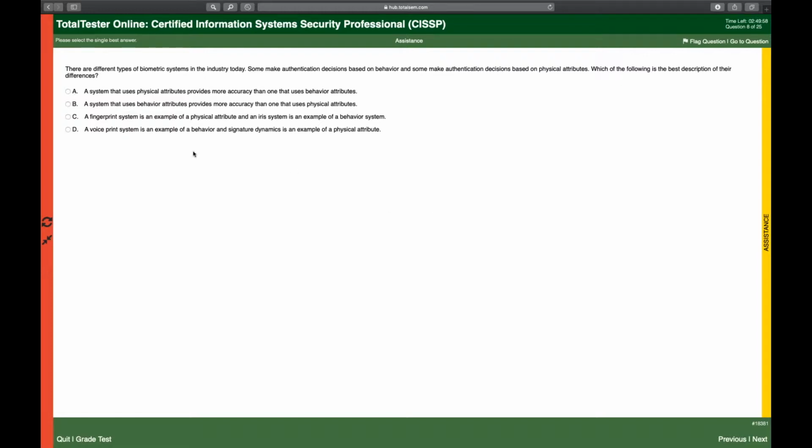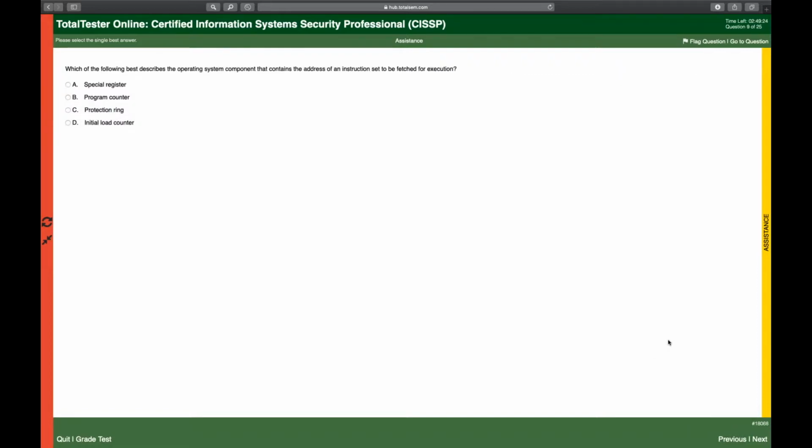Yeah, I haven't read anywhere where it says that physical attributes provide more accuracy. Has anyone seen that explicitly? I haven't seen that specifically, but I relate this back to those errors. Yeah. Look at that graph. I think the CER, the FAR versus the crossover error rate, the point at which the false positives and the false negatives intersect.